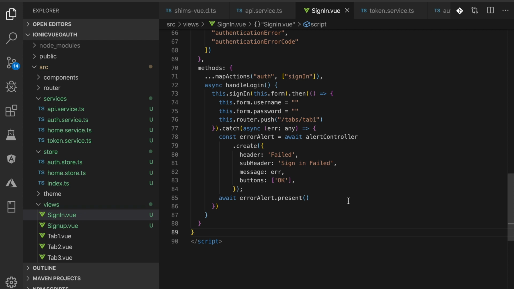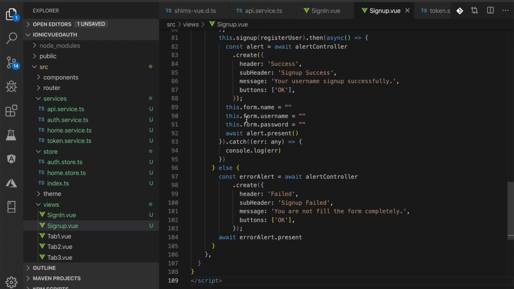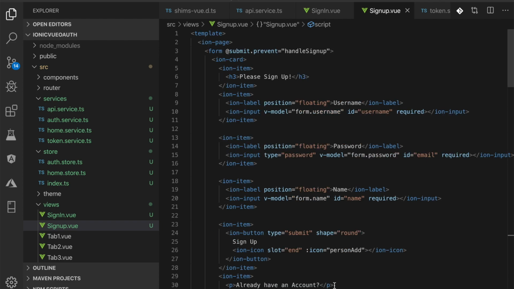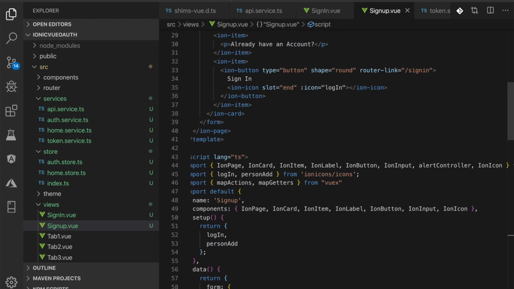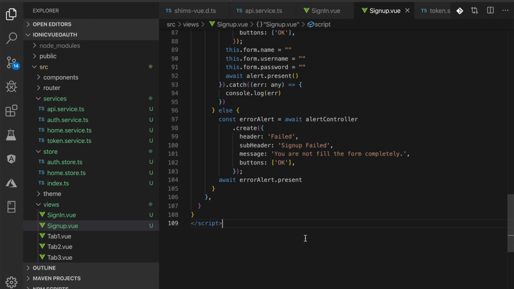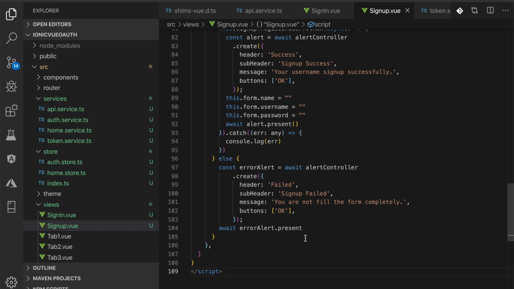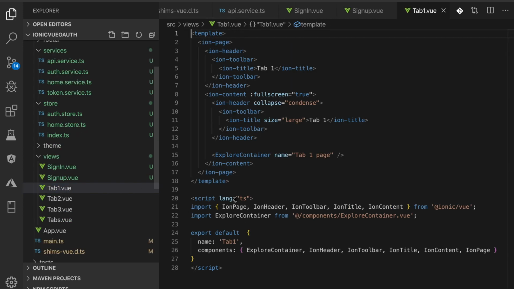Then add these lines of Vue templates and Vue TypeScript scripts to handle the sign up form. Finally, modify the existing src views Tab1.vue, then replace all Vue templates and scripts with this.